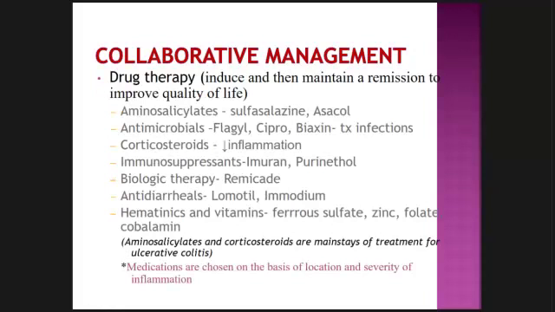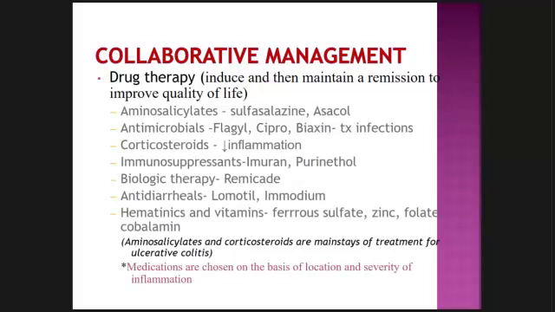There are 5 major classes of medications that we use when we're inducing and maintaining remission in folks who have inflammatory bowel disease. Aminosalicylates are used to suppress pro-inflammatory cytokines to reduce the inflammation, and those are usually given as a combination of oral and rectal therapy. We're going to look at our antimicrobials like Flagyl, Cipro. These are going to prevent or treat an existing infection.